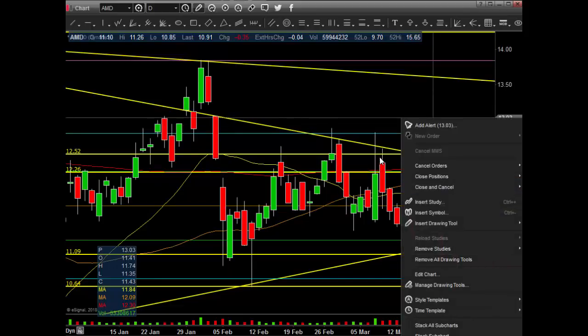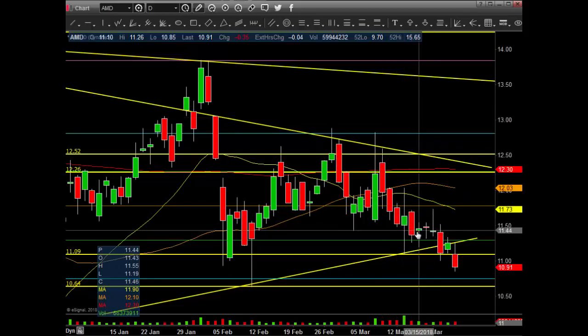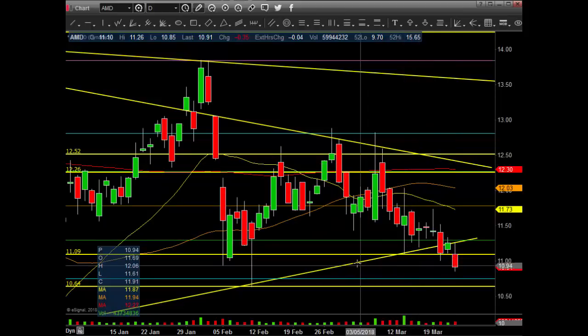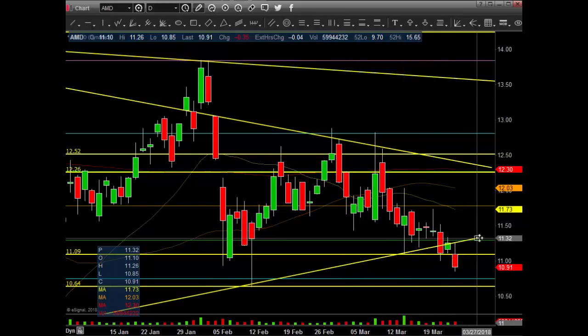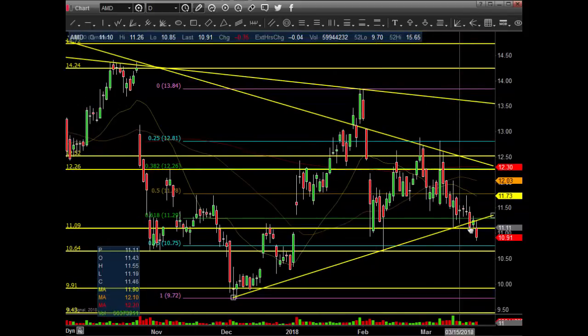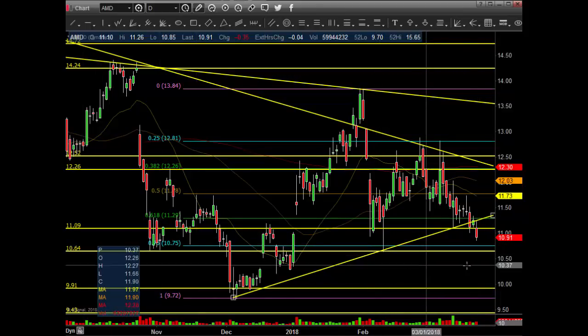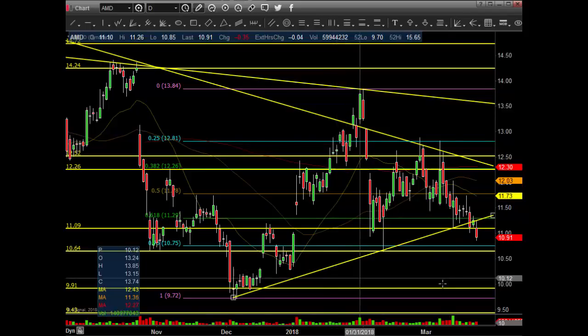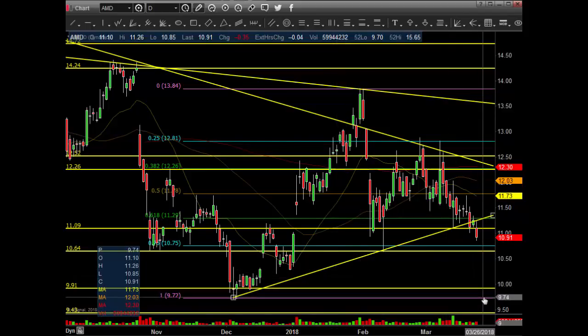So AMD, guys, we talked about this bearish pattern. You look at my videos, last couple ones. Bearish pattern below the MAs, setting up for lower prices, and here we go. We're cracking the trend line. We talked about this big trend line too. This is a big one for AMD, guys. If this one cracks and starts going, and right now, if we close down in here and don't hold this pivot at 1064, we will be going down, possibly filling the gap very soon at 1029, and then eventually 10 bucks, and then this $9 area.